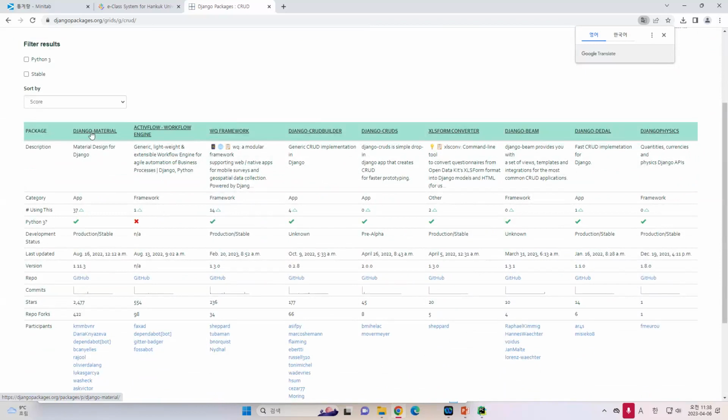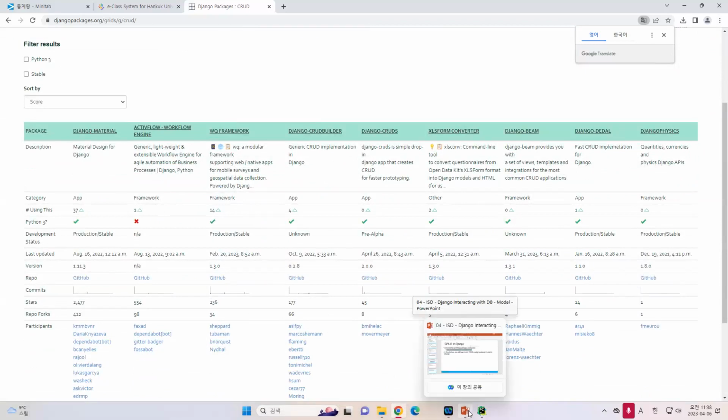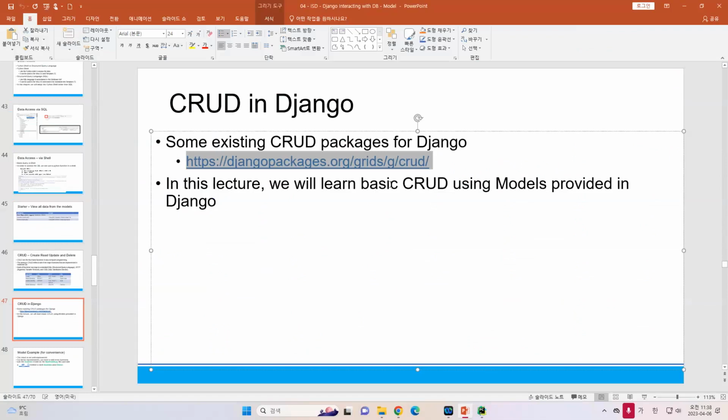You can call Django material, and then you can just call all the methods for create, read, update and delete. There are many other frameworks, but it is too complicated if we learn a new framework. So I will just start from scratch. Okay, so I will just use the basic models.